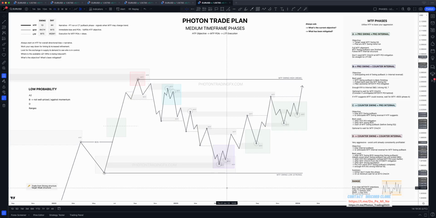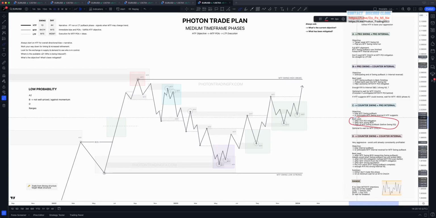And really what this medium time frame phases cheat sheet does is it distills everything that's bubbling away in my subconscious of how I read the market, and the years of experience that's in there. We try to distill it into this mechanical cheat sheet so you can understand how to think about the market in almost every single scenario and phase that it can be in, to then go, right, I'm in phase C, this is what the objective of phase C is, right? If we look over here to the right, and therefore these are the best times in which I want to be trading price action if a setup occurs in phase C.